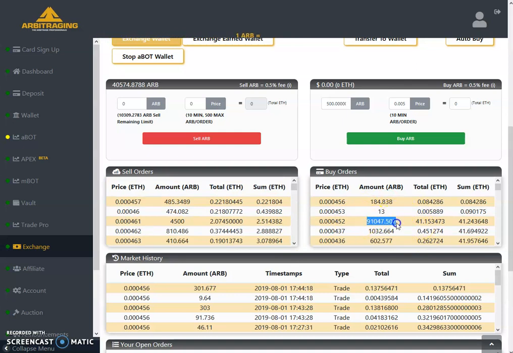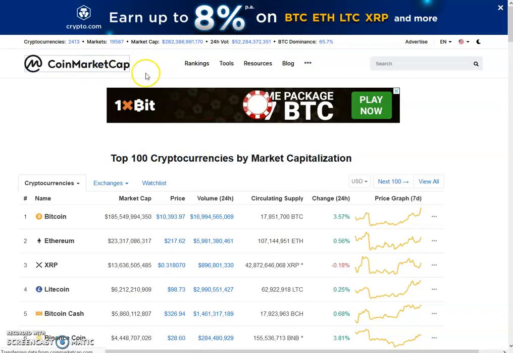The total wall we have now has gone from 82,000 to 91,000 ARB coins. That's huge, almost 100,000 ARB coins. And now I am sure after these deposits we will see more big deposits come in and big whales come back to the business, and they support the buy wall, and like this the price will go up. Now let's quickly move towards CoinMarketCap and check out the external exchange.